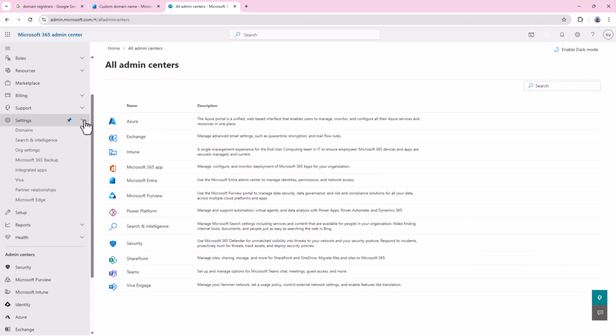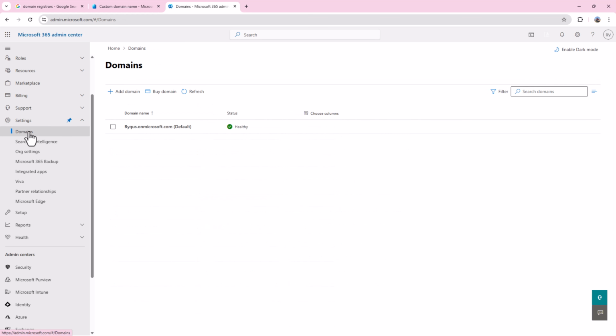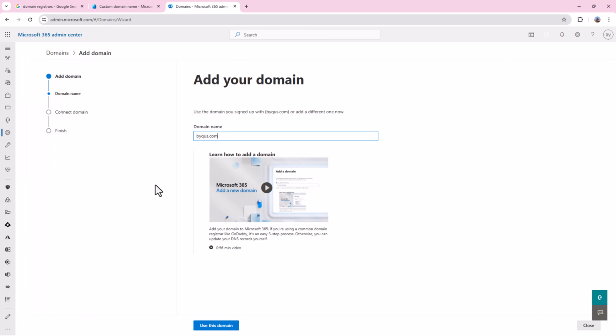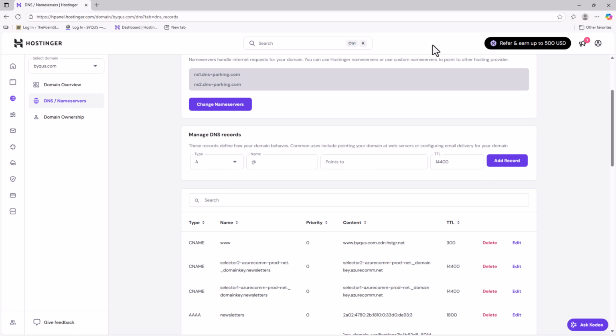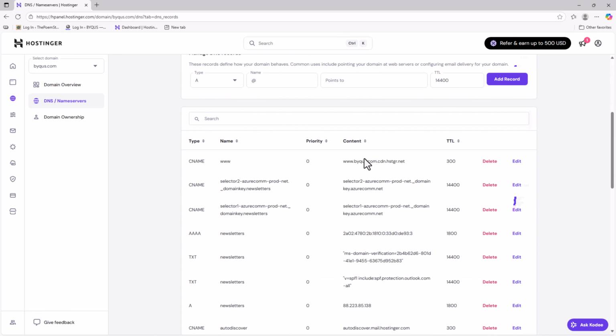So now back to the topic, going to domain. We will go to Microsoft 365 Admin Center. We will not buy a domain right now. We will add a domain. Now we need to add a domain. So domain name, I'll keep byqs.com as I have it. I have got this domain byqs.com. So it is a functional domain.